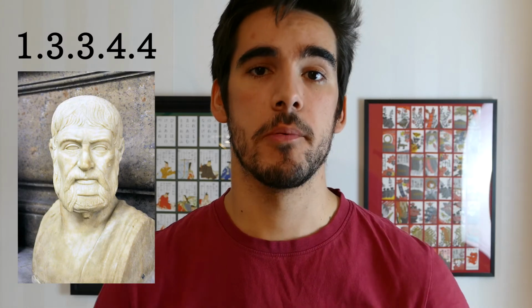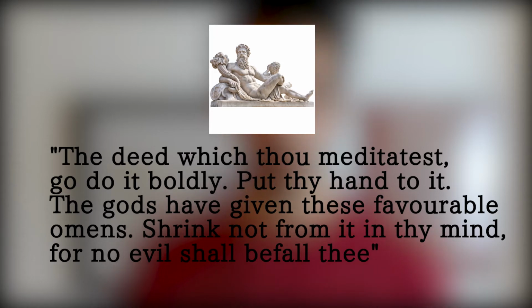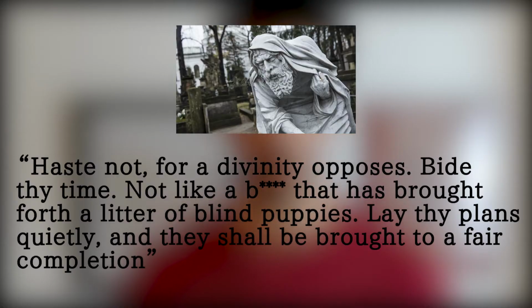the throw of Saviour Zeus that said the following: "The deed which thou meditatest, go do it boldly, put thy hand to it. The gods have given these favorable omens, shrink not from it in thy mind, for no evil shall befall thee." One, however, wouldn't be so lucky if scoring 1 6 and 4 3s, for this would lead to the following advice: "Haste not, for a divinity opposes. Bide thy time, not like a bitch that has brought forth a litter of blind puppies. Lay thy plans quietly, and they shall be brought to a fair completion."